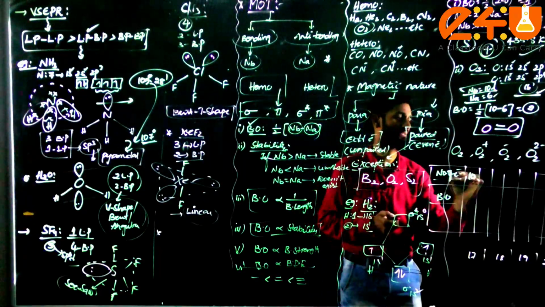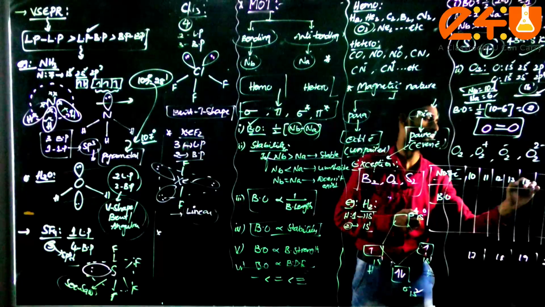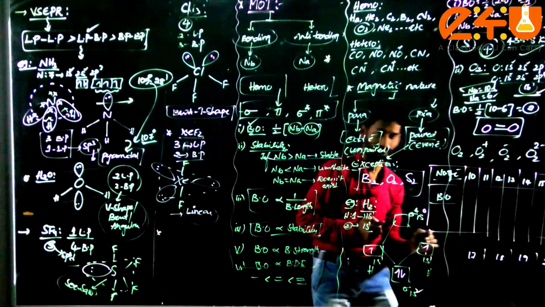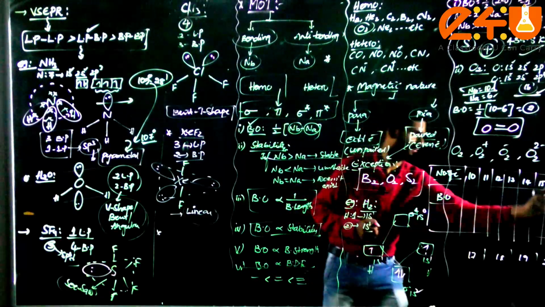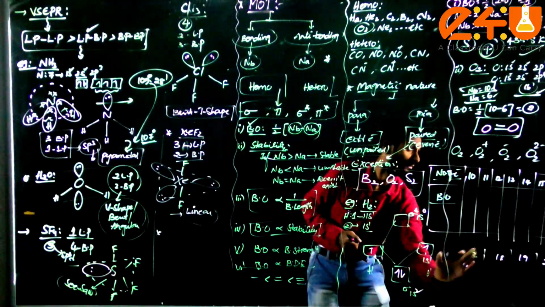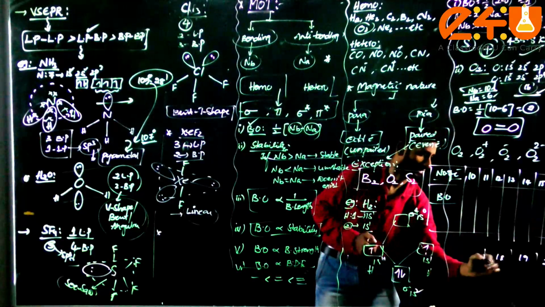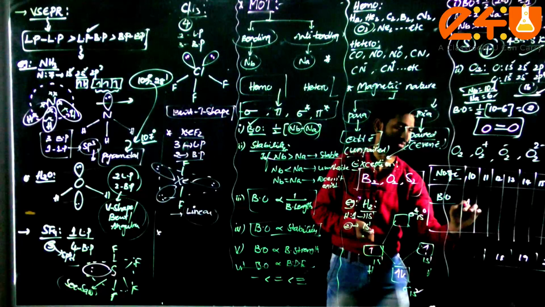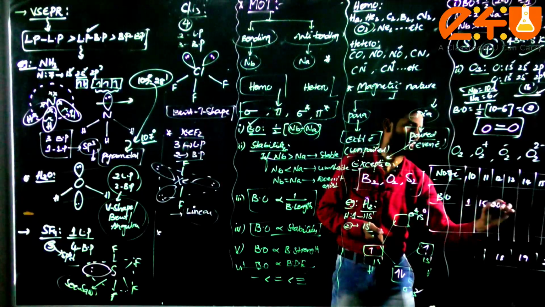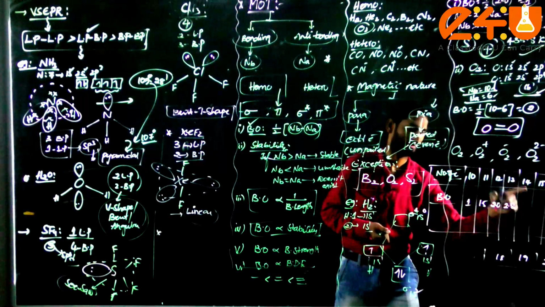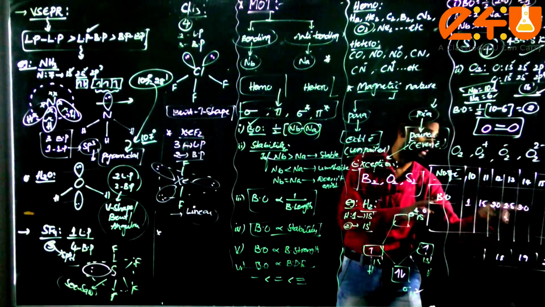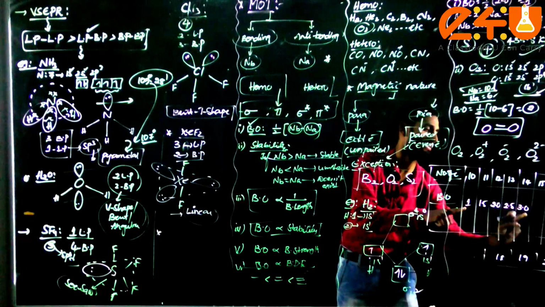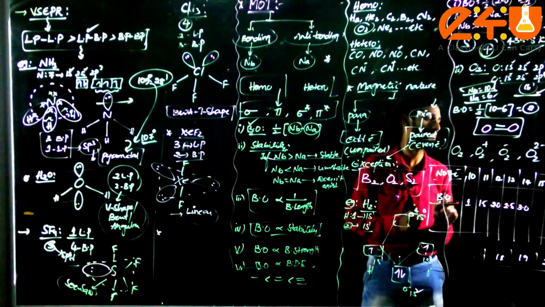Number of electrons: 10, 11, 12, 13, 14, 15, 16, 17, then 18, 19, 20. Now I am writing the bond order: 1, 1.5, 2.0, 2.5, and at 14 electrons it is 3. The difference is 0.5 each step, starting with 1 and going up to 14, where the bond order is equal to 3. Then after that, what do you have to do, sir?